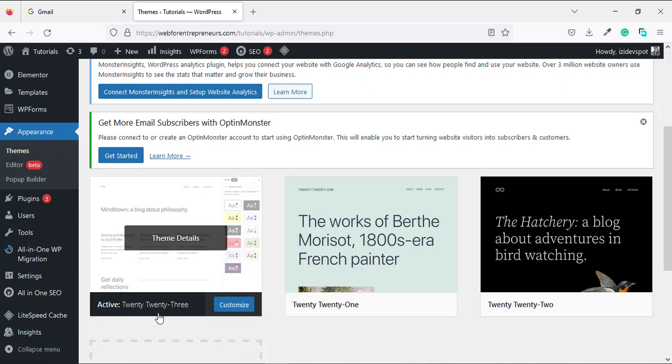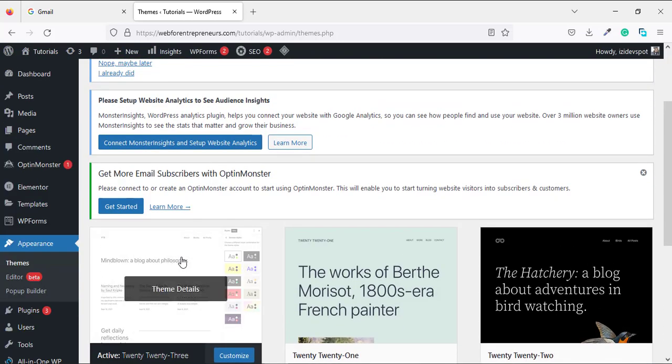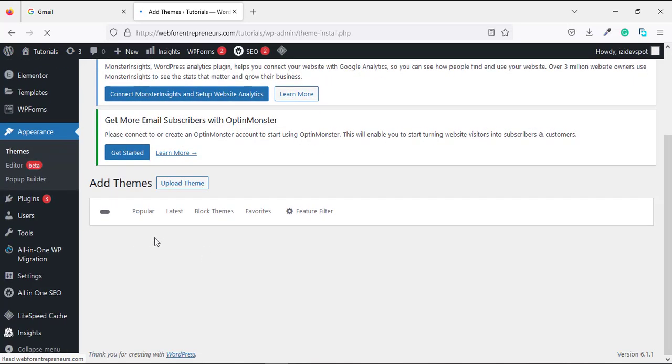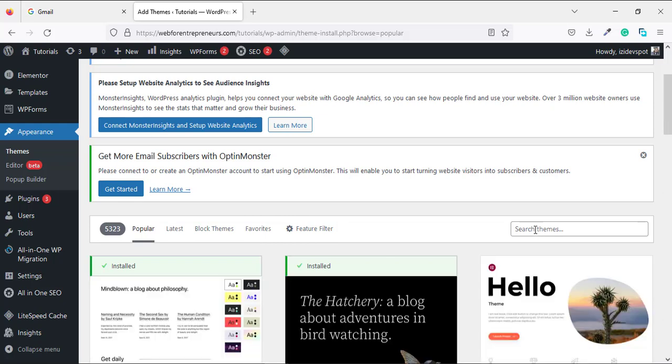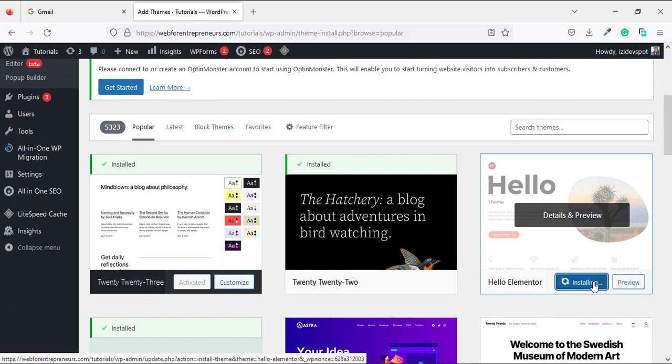It's a bit customized. If you want the menu to show here so that you can have menus, let's try to switch the theme. Let's install another theme. So we are going to click on add new theme and we are going to select the theme that we want to work with. As we are going to work with Elementor, we are going to install the theme that will work best with Elementor, that is Elementor Pro. So we click install and we are going to install it.